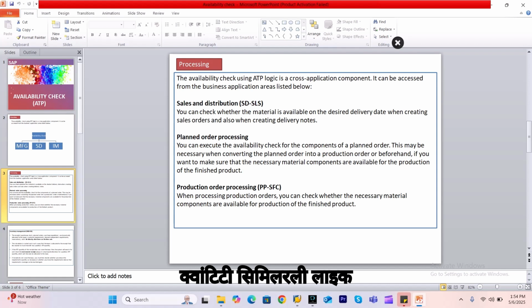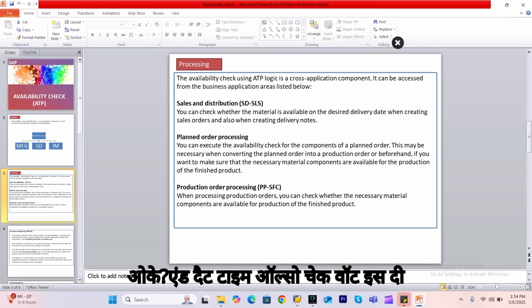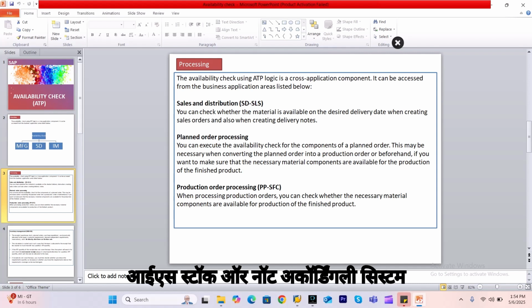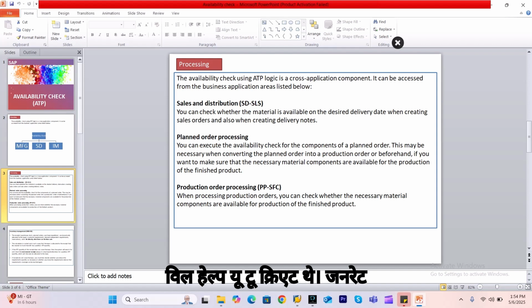Similarly, when you create delivery notes, the system also does this availability check. It checks the required quantity and whether it is in stock or not. Accordingly, the system will help you generate the delivery note.